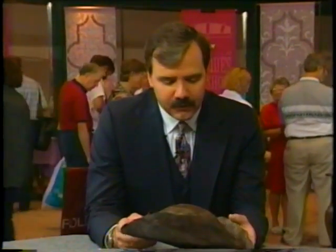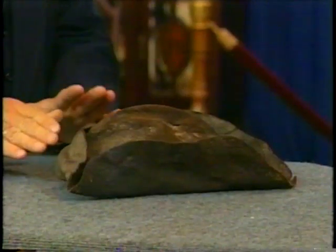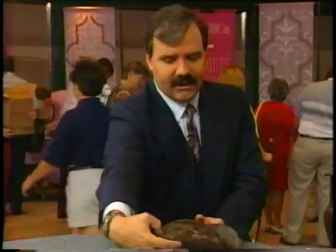Yeah. Originally, the Tricorn hats started out as a round hat, and then later they folded the sides up to make them Tricorn hats. Now, during the Revolution, most of your military ones will have a cockade on the side of them. If we look in the inside of the hat, originally there would have been a little sweatband going around the inside, which, being in the water, may have detached, or may have even been lost before he lost it. Seems to be some traces of mud and so forth. Yeah, I didn't clean it off too much. I kind of like it looking like it's still fresh out of the ground. I agree with you 100%.